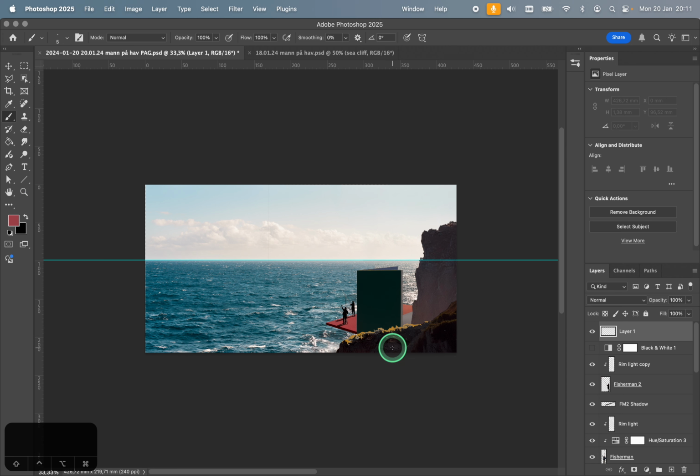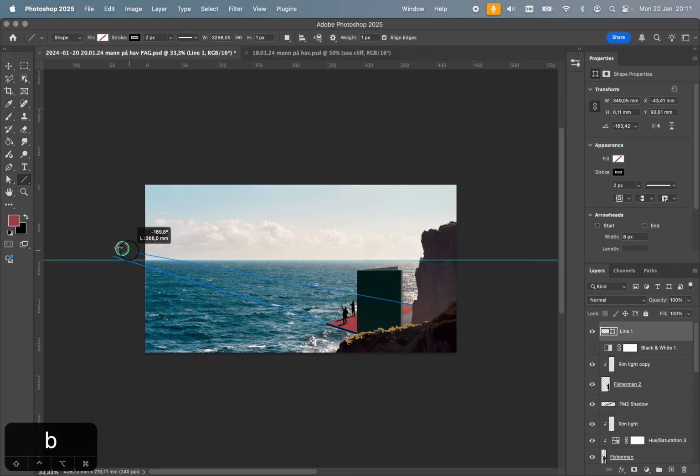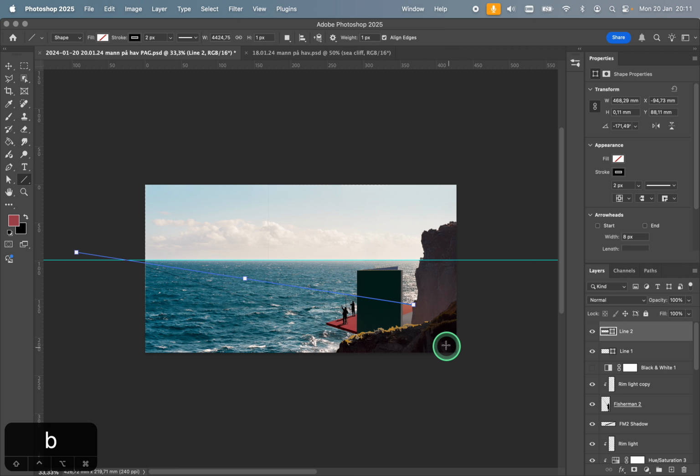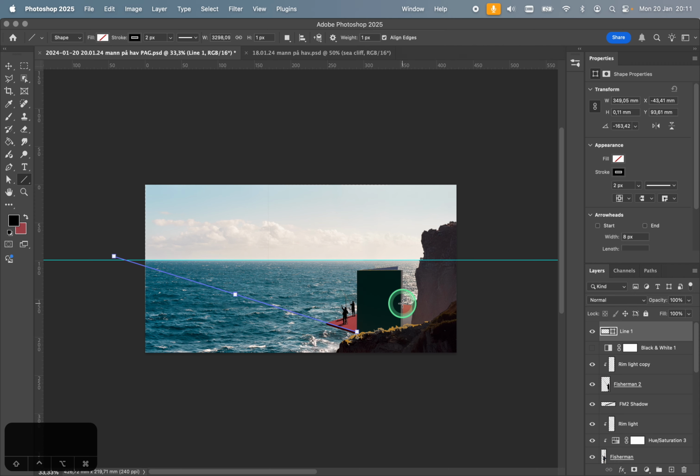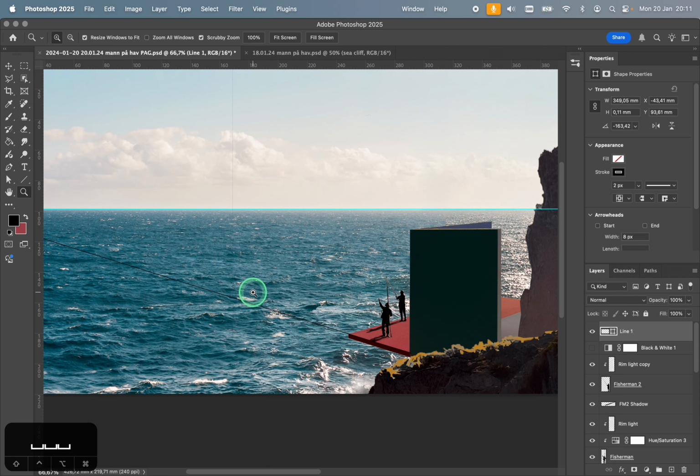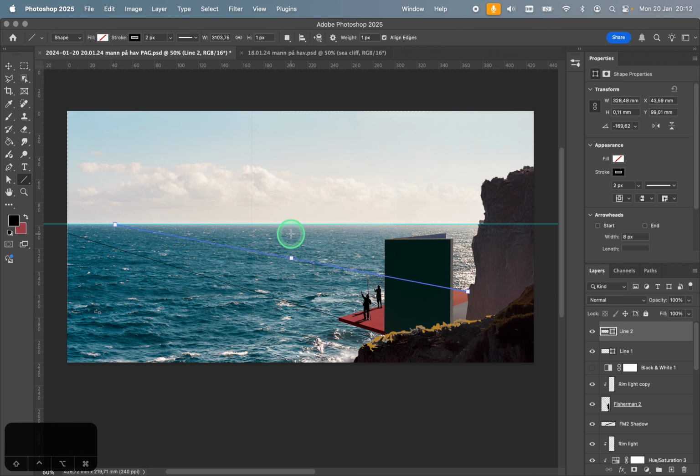And what you see here is that we have one line. If you go from this corner to this corner, and then you go from this corner and try to line up these, they should probably go more or less in the same direction, and they should hit the horizon. So let's try that again with a bit more zoomed in view. Line is U. Yeah, I always forget a shortcut for line. So this looks to be correct over here, maybe a bit down.